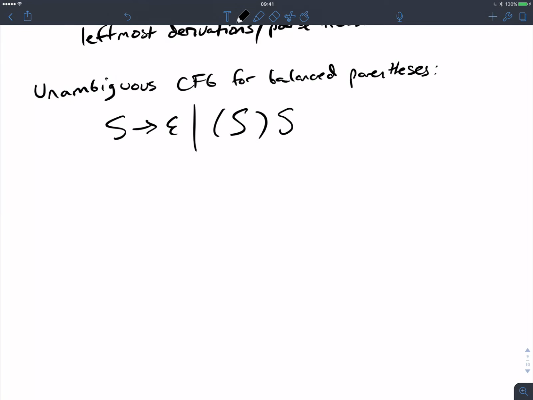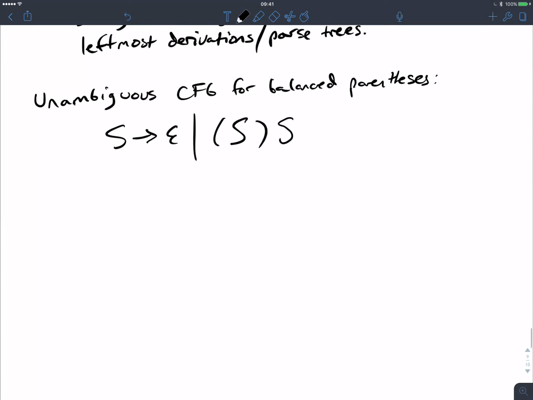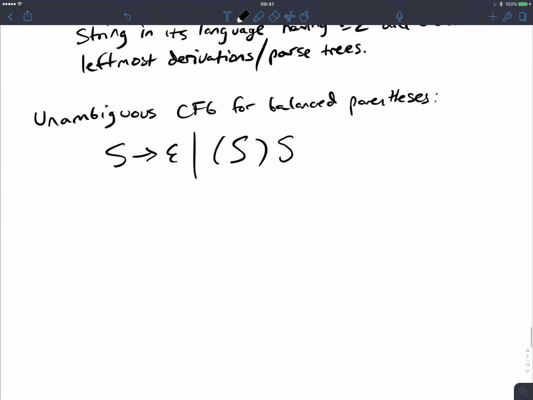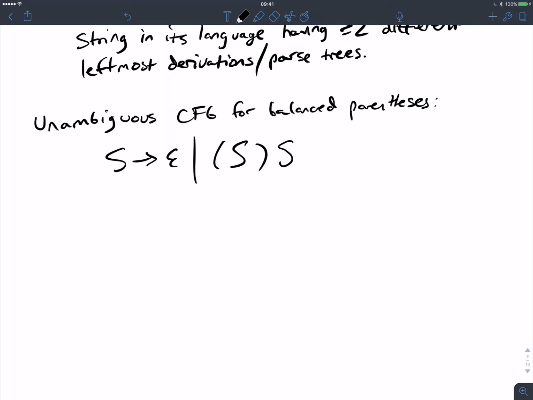So, real quick, the explanation for why it's unambiguous is because there's a unique leftmost variable. Well, there's always a unique leftmost variable. The problem before was that when we got all the way down to the empty string, we had multiple ways of getting the empty string. But here we don't. So since there's always a unique leftmost variable and a unique thing to do with it, therefore this grammar is unambiguous.